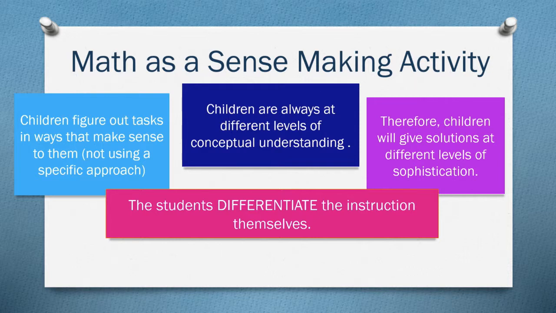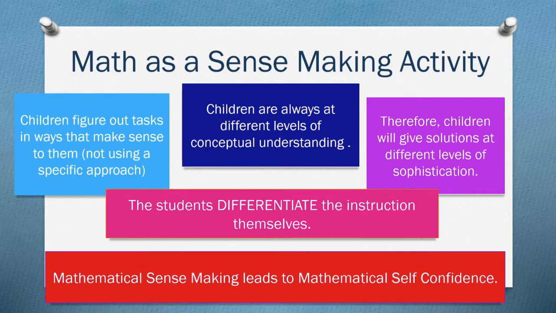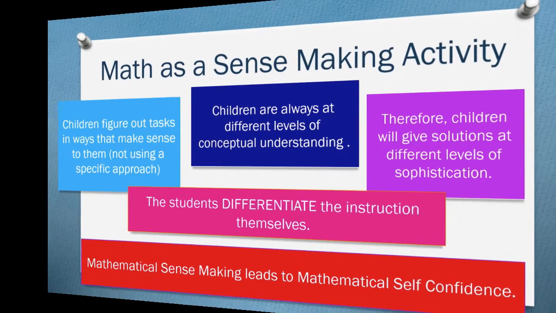Now, this issue is important because it points to the difference between a child coming to think of mathematics as something that makes sense and is comprehensible, or thinking of mathematics as a collection of incomprehensible rules and procedures, something that is confusing and anxiety-producing. What we're pointing to here is how it is that children develop mathematical self-confidence.